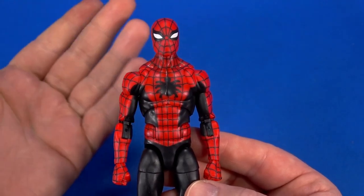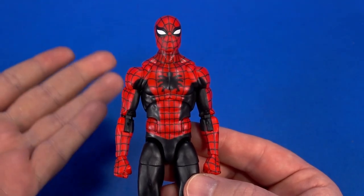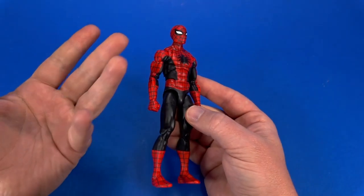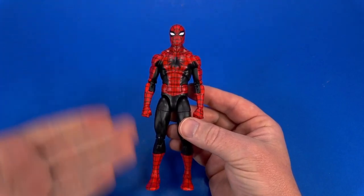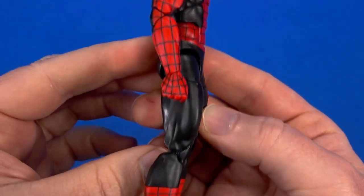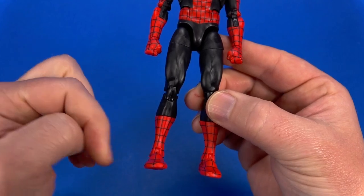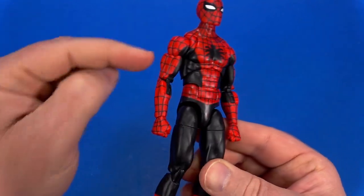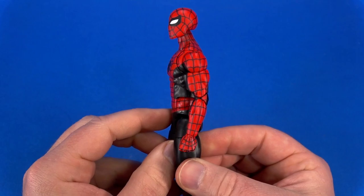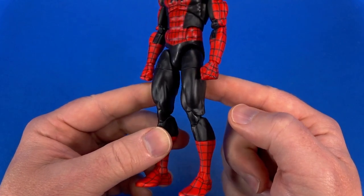I don't mean basic in a bad way — with Spider-Mans we have a lot of options where some are more dynamic than others, some are a bit plainer. There's nothing wrong with basic and plain, especially when you're going for this version. This is from many a year ago, back when it was just a kid in a spandex suit with some spider powers. The musculature was toned back a little bit, which works into the feel of the figure, and I really like it. Sometimes we get a lot of striations — here he's just in really good shape, more toned down.